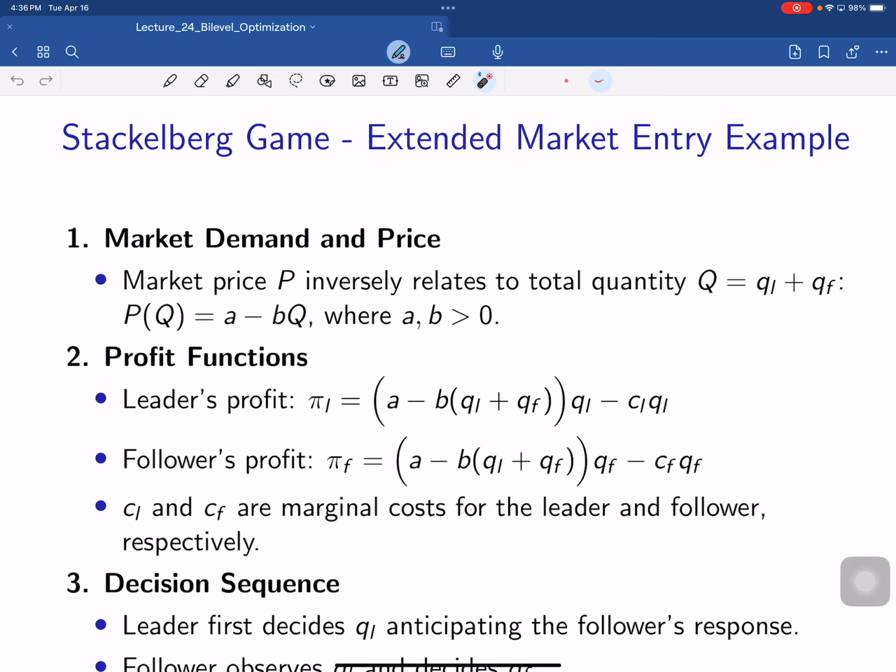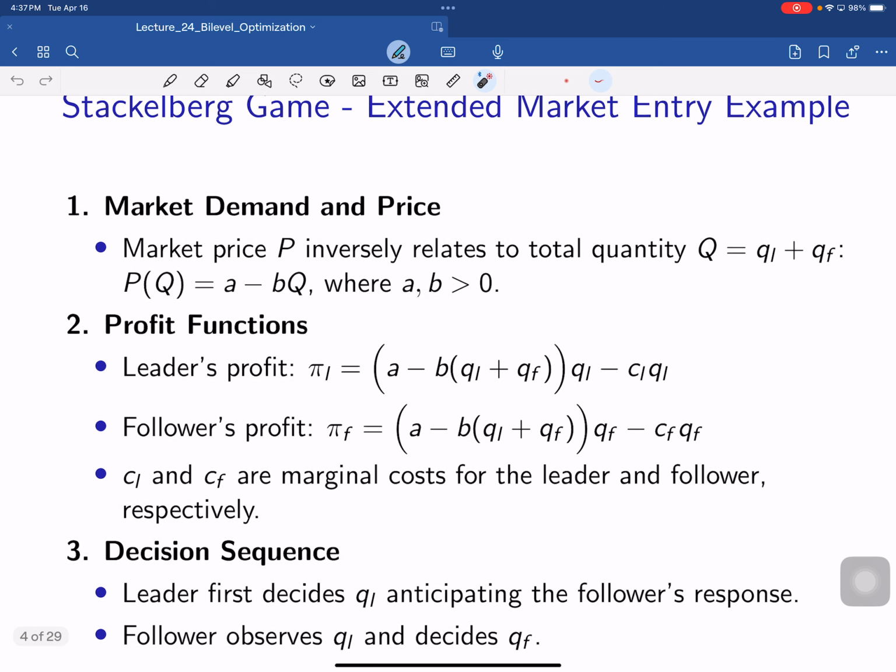Both of the players should be very strategic in how much they play, right? So if you assume the leader makes the decision first, the leader has to anticipate that the follower will respond optimally to maximize their profit, right? And then the price is dependent on both the quantity produced by the leader and the follower. Right? So this is not a so trivial problem to decide what are the optimal quantities to produce.